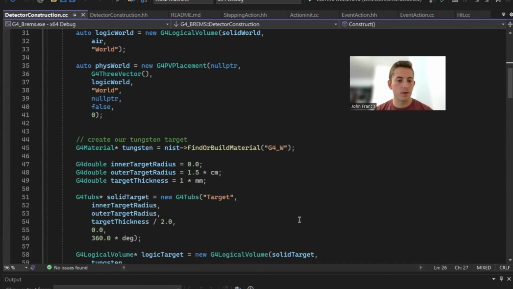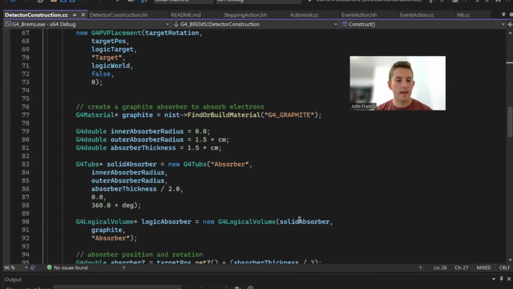And then we added one more geometry. We added a graphite absorber. This is made out of graphite and it sits right behind the tungsten target. Basically what it does is it absorbs all of the electrons. The electrons hit the tungsten target, they create Bremsstrahlung, but some electrons contaminate that photon beam and get through. This graphite actually lets the photons through, but absorbs all the electrons. That way on the other side, we have that clean photon beam that we saw in the example.